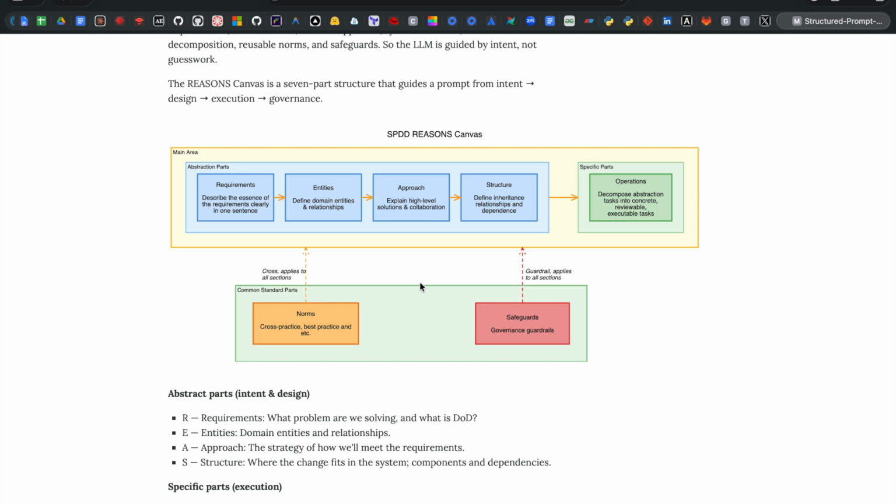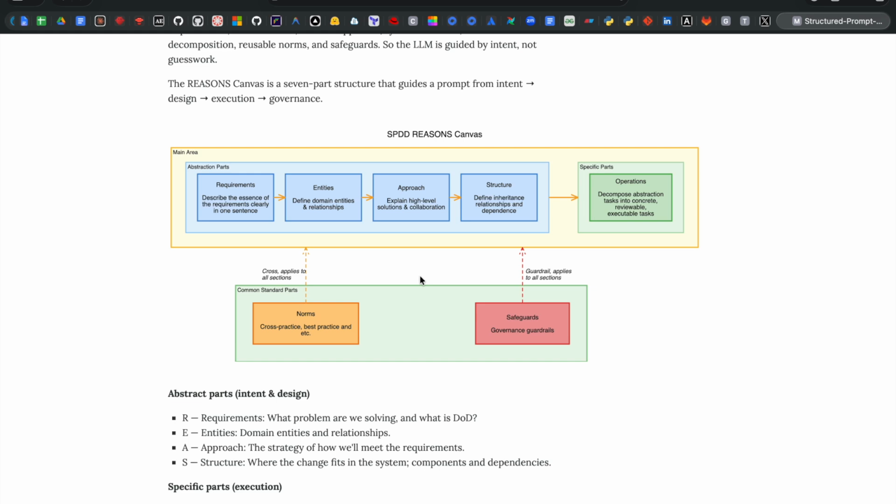A lot of tribal knowledge happens here, right? Only you know why you have written the prompt that you have written. Once the code is generated, the prompt is gone. Your manager has something in his head, you have something in your head. You implement the feature, then you demo it to the users, and then the expectations don't match. SPDD tries to plug this gap, especially in the age of AI driven development, using the REASONS canvas framework.